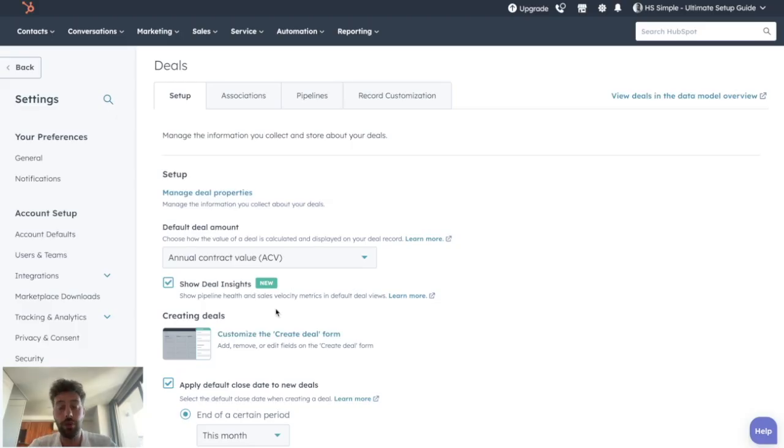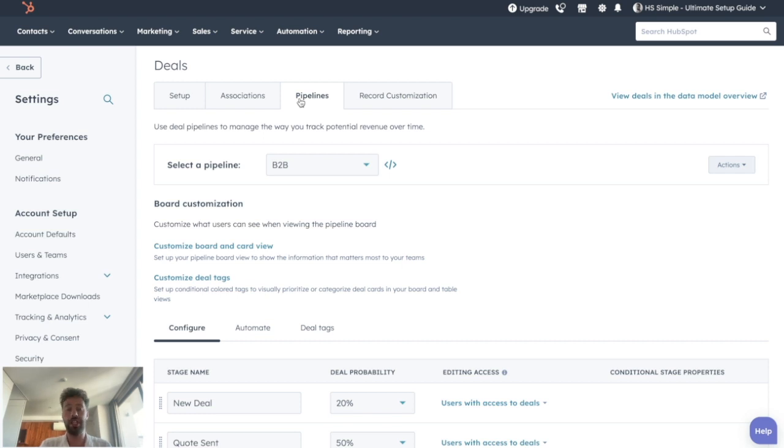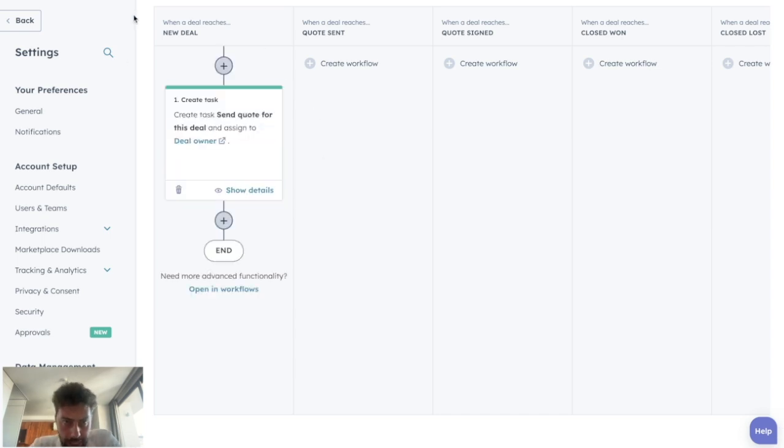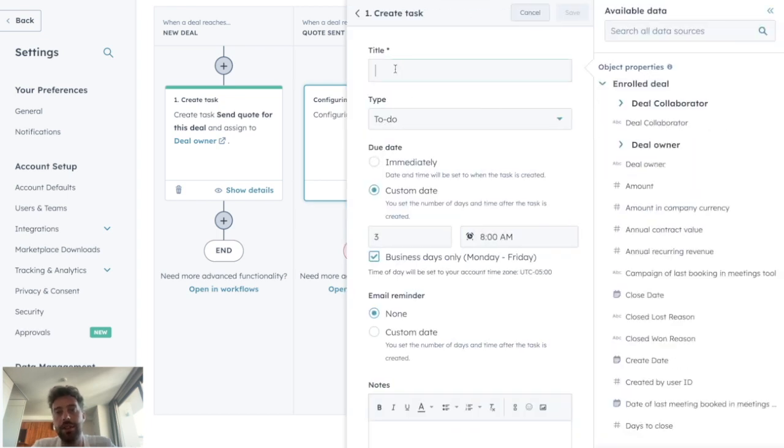But for the one that watch my video on sales pipelines, you might know that there is another hidden way to create automatic tasks, and it's when a pipeline change is staged. So you just need to go to automate, and if you remember, we did it already. But for any stage that a deal will reach, you can create specific tasks based on this automation tool. So same as a workflow, you can click here, select create task, and you will fill everything you need as we saw before.